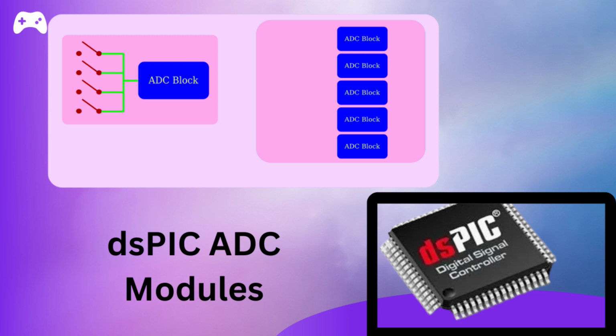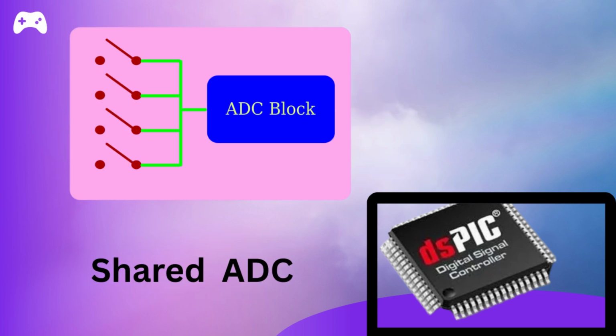There will be one shared ADC block, and then there will be a few dedicated ADC blocks, so that a few signals can be simultaneously measured, and a snapshot of what is happening at that particular time at various points can be sensed. This may be very helpful in power electronic circuits. For example, if you want to know the voltage of a three-phase output, simultaneously you can measure all the three outputs and then take the voltage. So this gives a more accurate report of what is happening at the power converter level. This is the shared ADC. There is only one ADC block which will be shared between various pins.